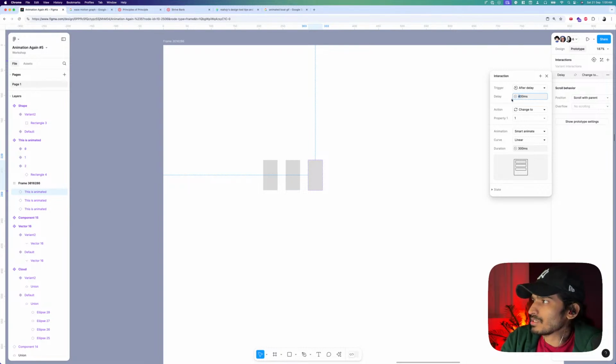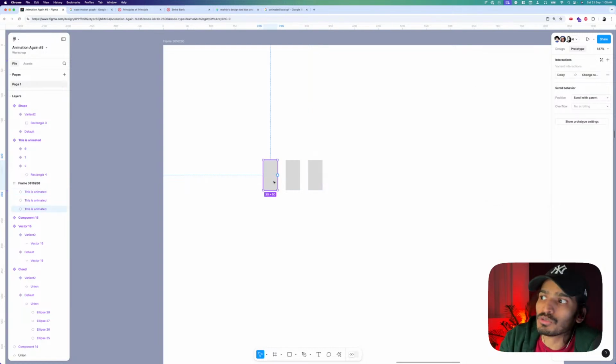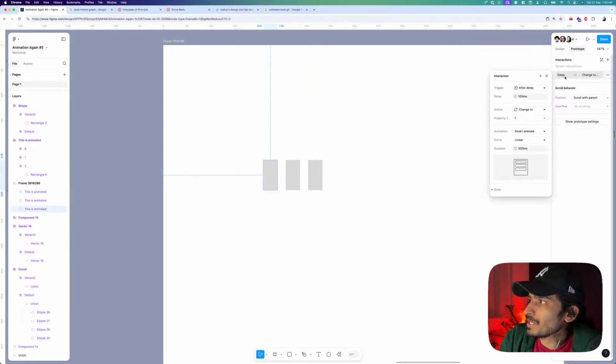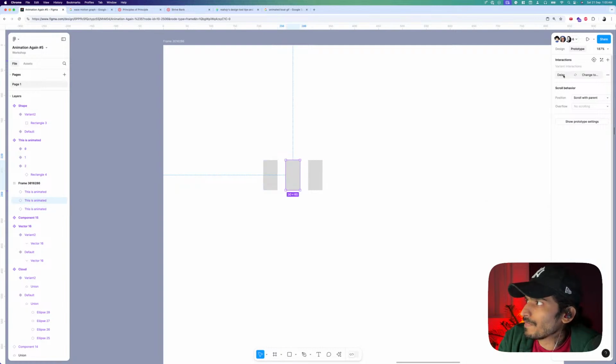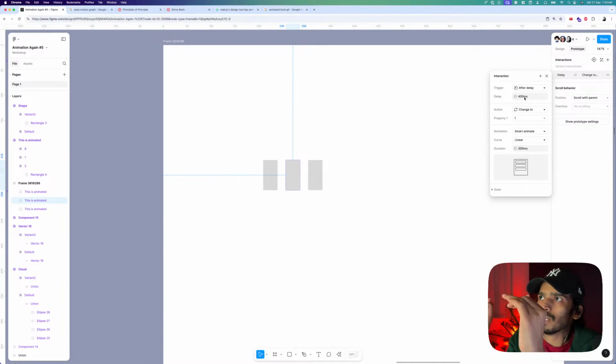Let's keep adding. Actually, a starting point, do you have to calculate? So the starting point was 100, right? So this is totally fine. After 100, this goes here. This is 300. So the total calculation is 300, and then you added a delay for this one of 400. That means it will go there, and when it starts coming up, this will start.